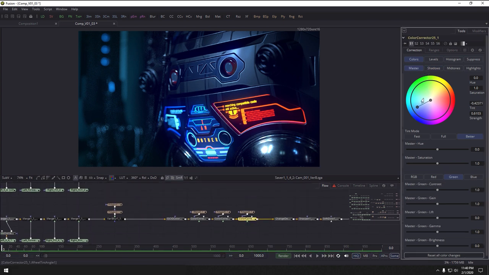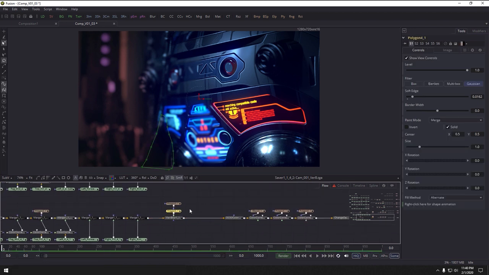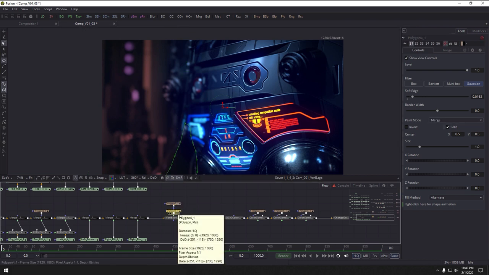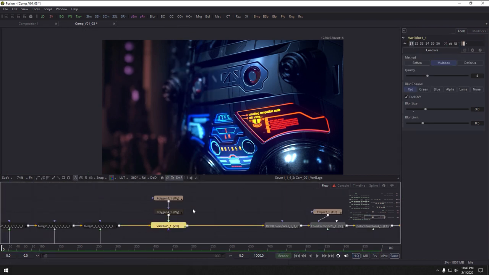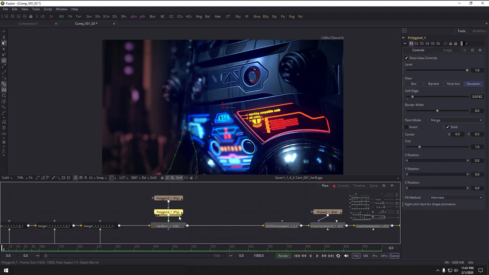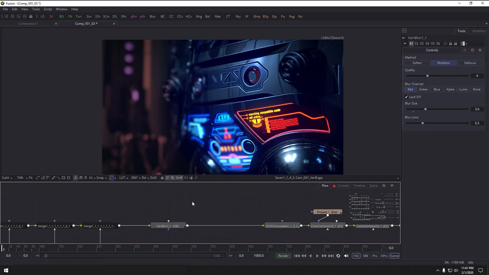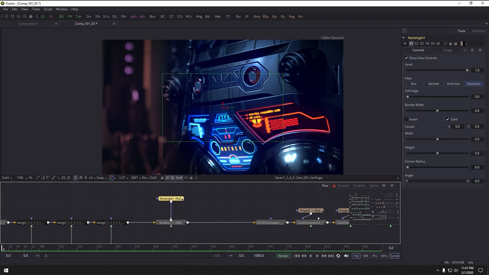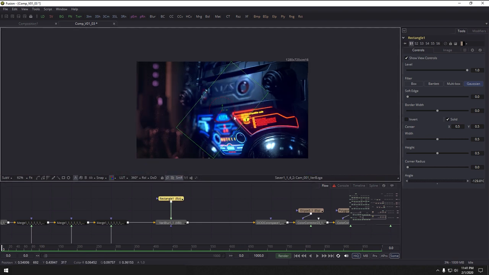And then for this one over here, maybe we can try to use some other color. Okay. So that blur node, let's see what we can do with that. Maybe I can plug in another one. So let's just bring a box, plug it over here. Bring it to the left side and then increase the soft edge.